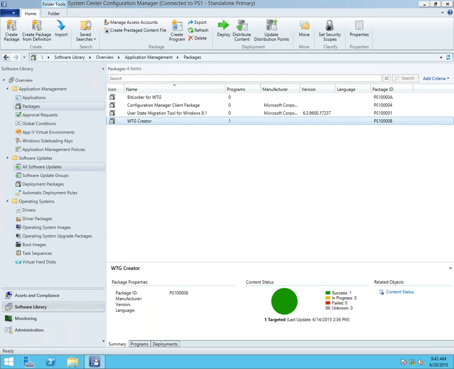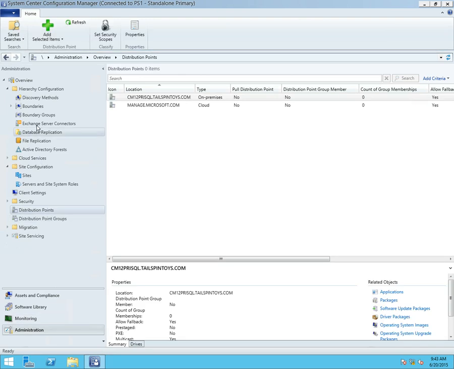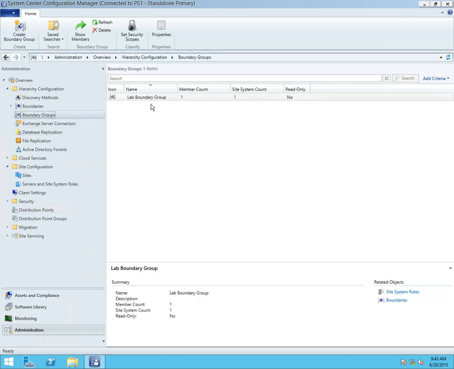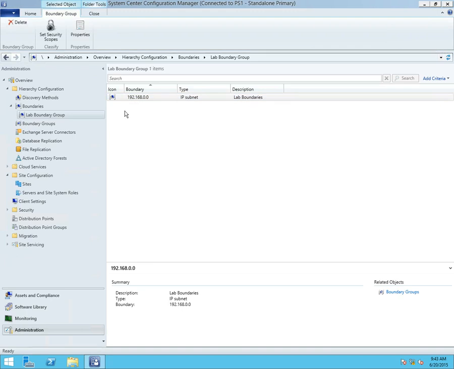And lastly, not strictly a requirement to enable multicasting, but certainly a requirement to make use of multicasting the way you would expect, is back under administration, making sure, like we would anyway, that our boundary groups are configured well. So in other words, if you have a build center and you want that build center to only go to a certain distribution point to pull content, then you need to make sure your boundary groups are configured in such a way that when those machines request content, they do talk to the multicast DP.